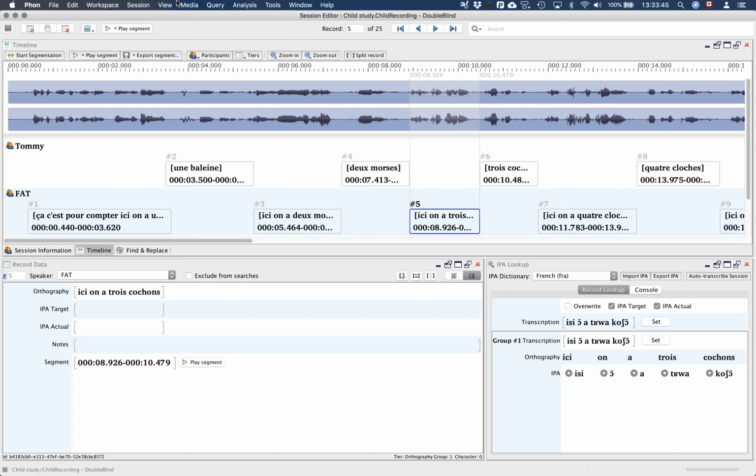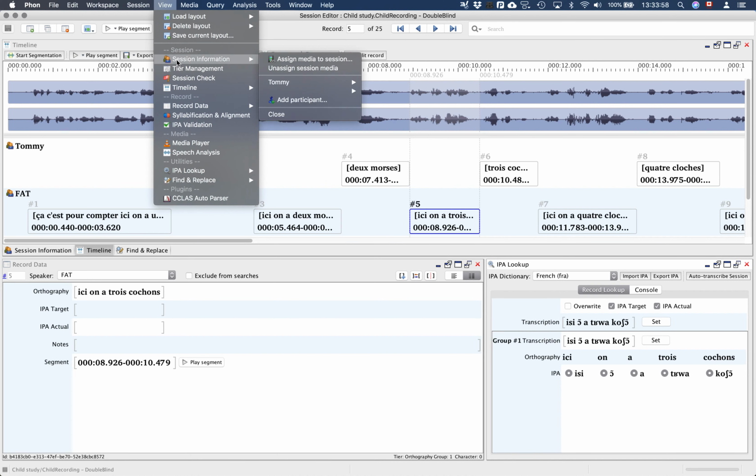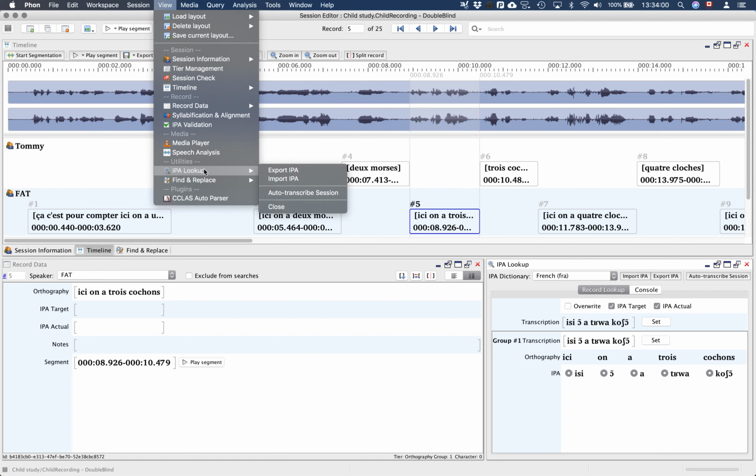And the validation interface is part of the view menu like any other function within the session editor. And just for sake of exemplification, I'll generate my view right over the IPA lookup. So I go in IPA validation.